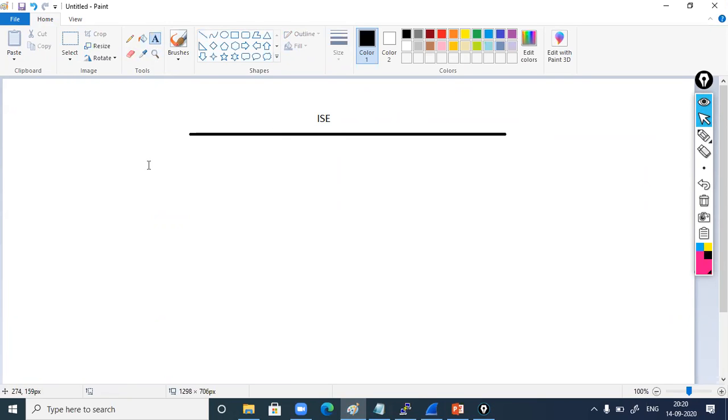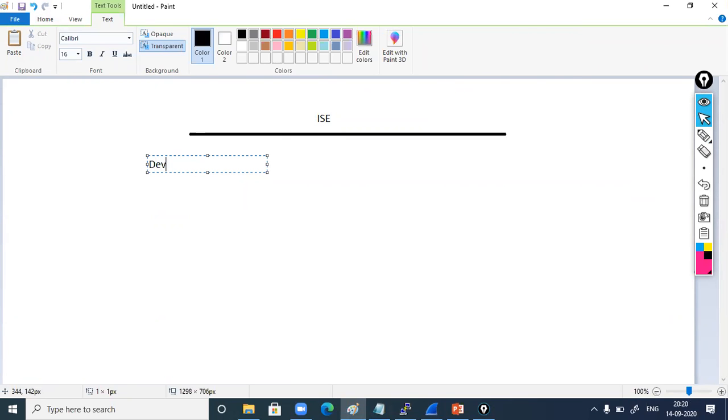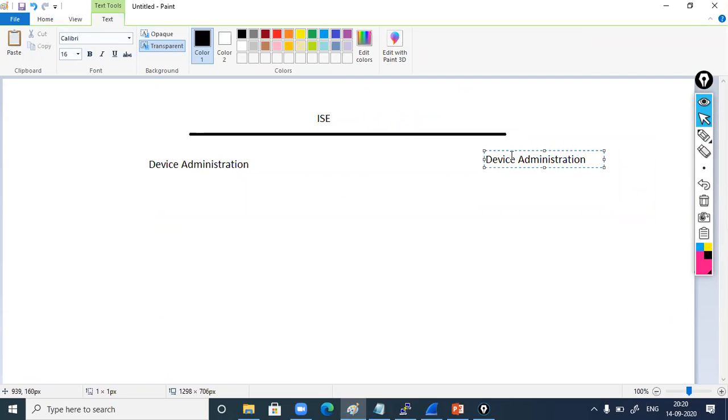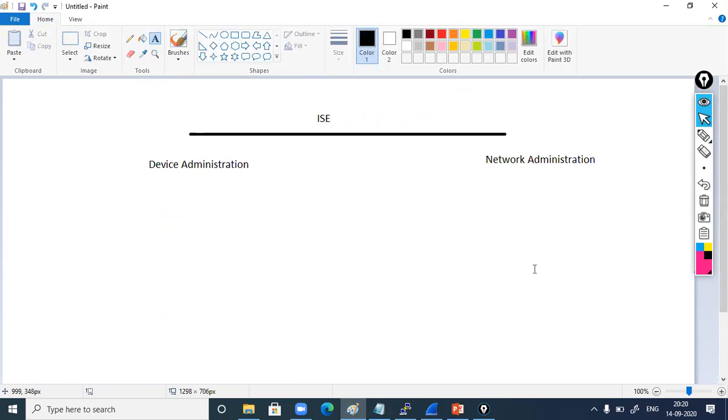One is device administration, and another is network administration. So these are the two major things that you need to understand: device administration and network administration. These are the two major purposes.